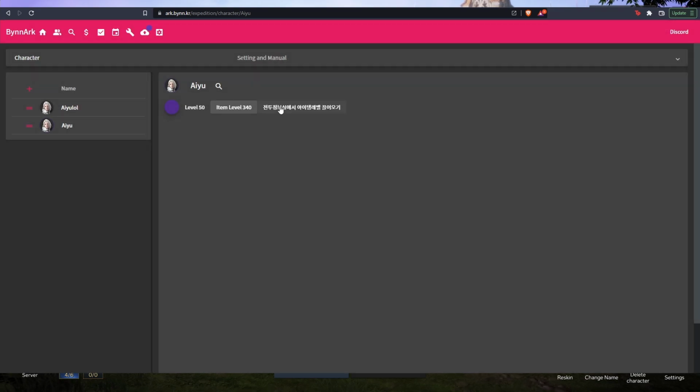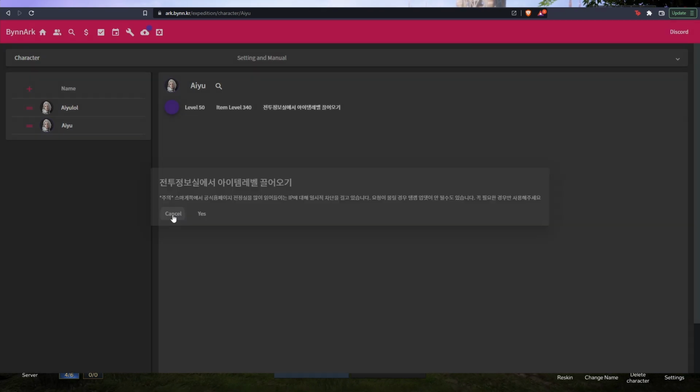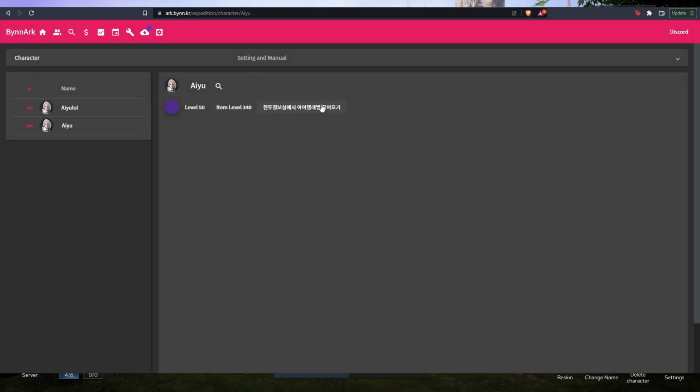And for this button here, you can actually see it's still in Korean, and this button basically connects your Bynnark to the API of the game, which lets them pull your character data from the actual server. So in Korea, if I just put in my character name and my class, it will automatically pull the level of the character, the item level, and so on.